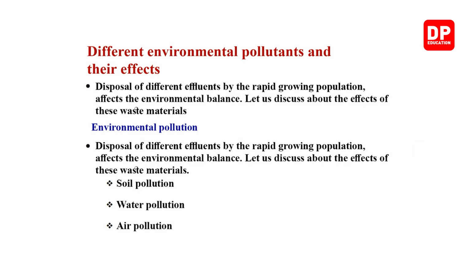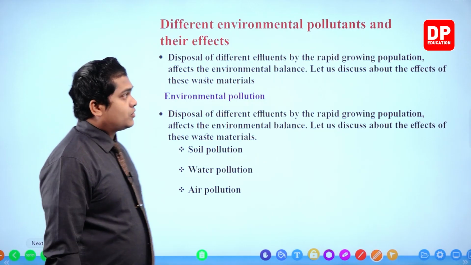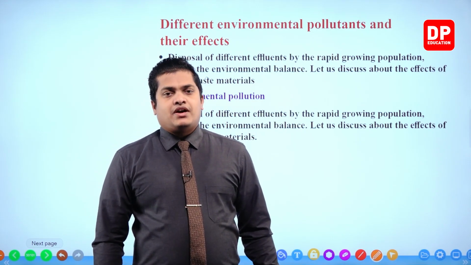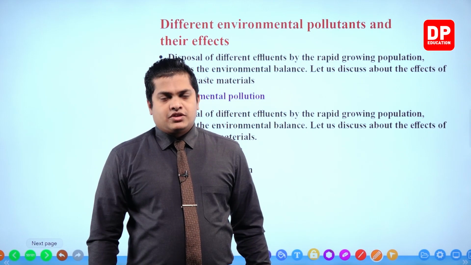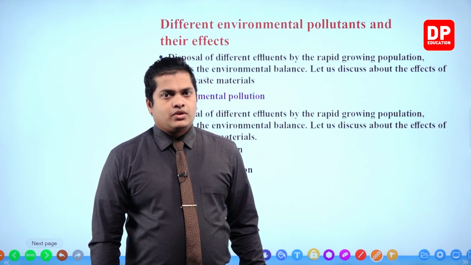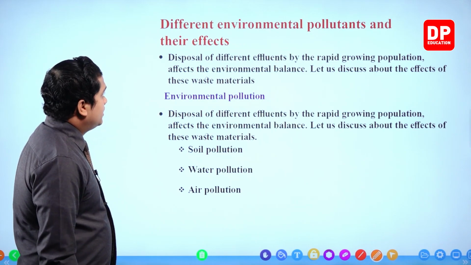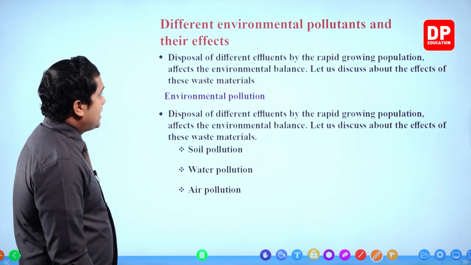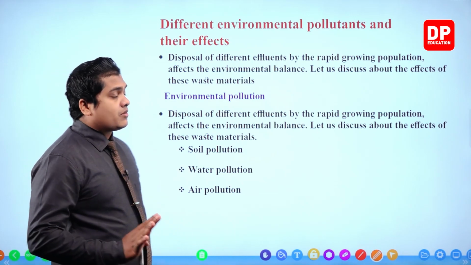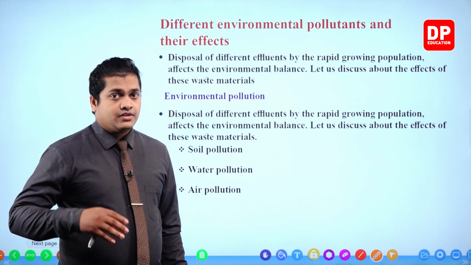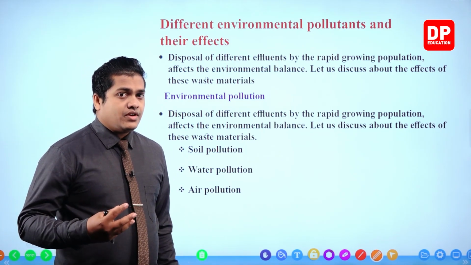Here we are going to discuss the different environmental pollutants and their effects. So here mainly we are going to focus on environment pollution. How does environment pollution happen, and my dear children, what are the different kinds of environment pollutants? Okay, this is what you are going to study right now. Here you are given the topic, the different environmental pollutants and their effects. Not only the environmental pollutants, my dear children, we are going to study their effects as well after the addition of these substances to our environment, right?